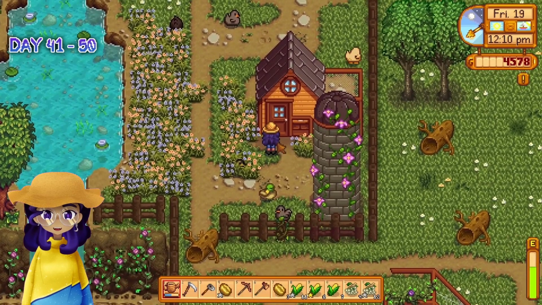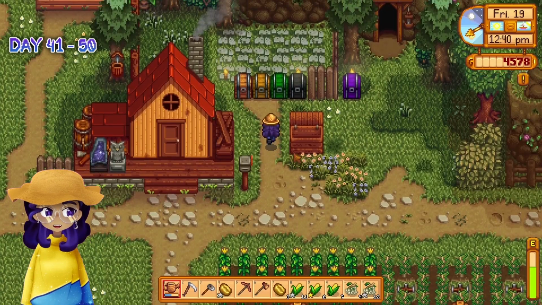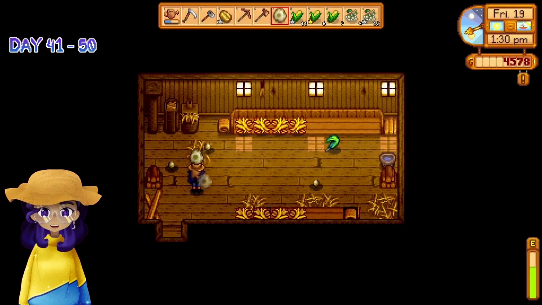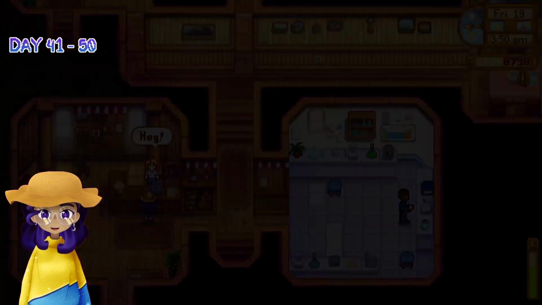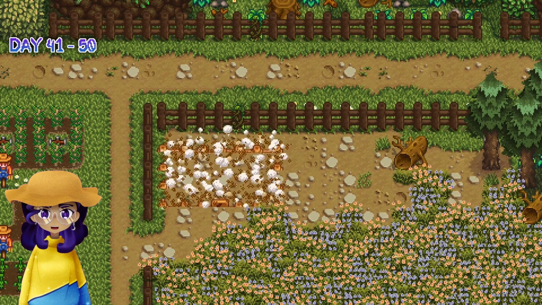Cut to day 47 and the second coop is done, and I organised my storage. Are you guys proud of me? We now have 2 dino eggs hatching at the same time, and I decided to build a barn to change things up. This is something I do end up regretting later.